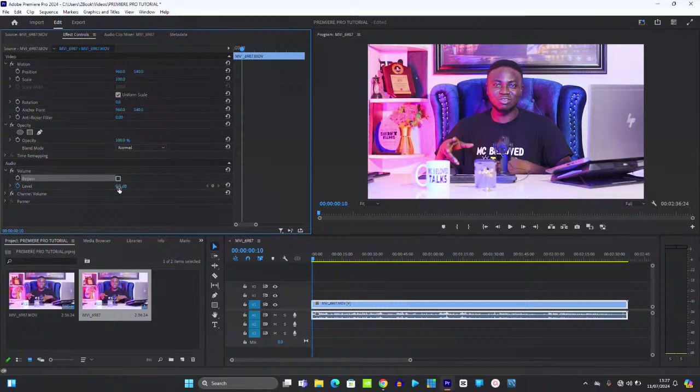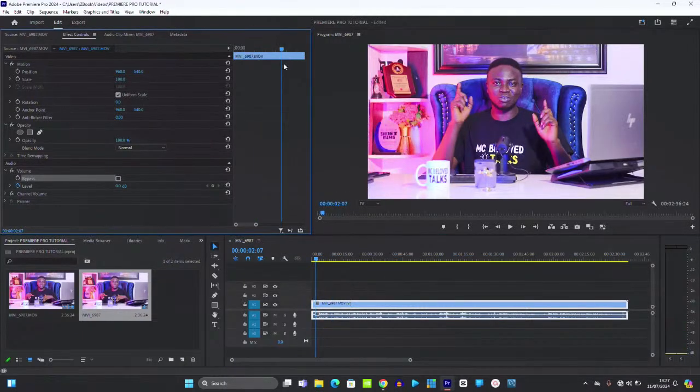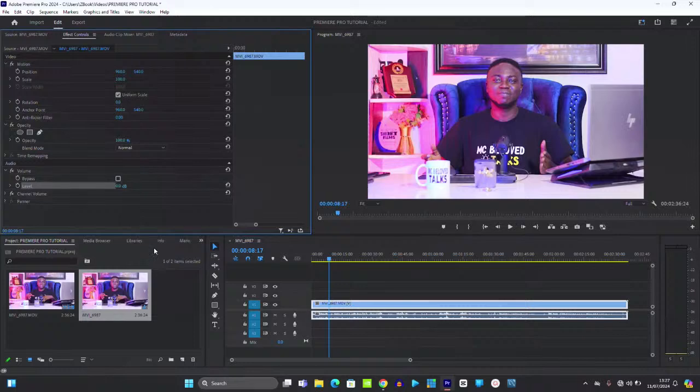Also, if you want to increase your volume and this thing is active, the volume will only be increased where your timeline is. And if you want the audio to be reflected on your video, that is the entire video, that means you need to remove the keyframe. So I'll click on the keyframe, I'll remove it. In that way, if I increase the sound, no keyframes will be generated there. You can see that there are no keyframes there at all. All right.